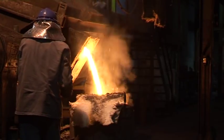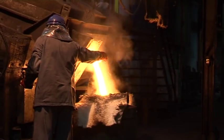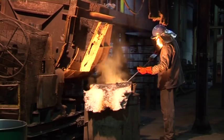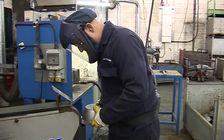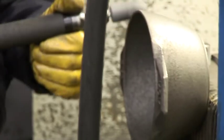Controlling the cooling process is important to maintain good solidification and a high-quality casting. Regular checks are made at each stage of the pouring, and samples are taken to the laboratory for chemical analysis and to check the quality of the iron. Individual pieces are hand fettled using diamond cutters to remove any remaining rough edges in preparation for the enamelling process.